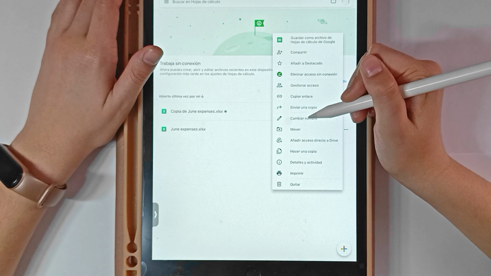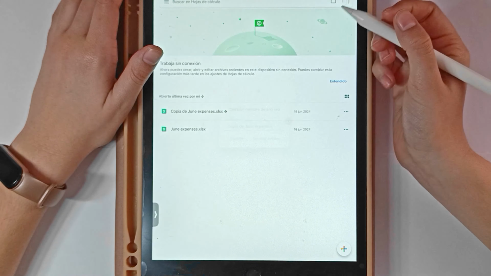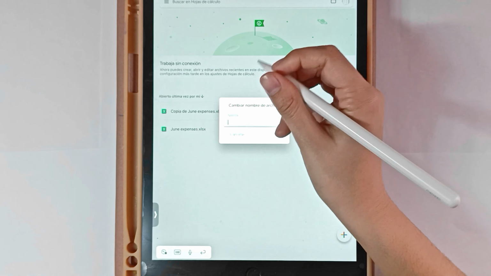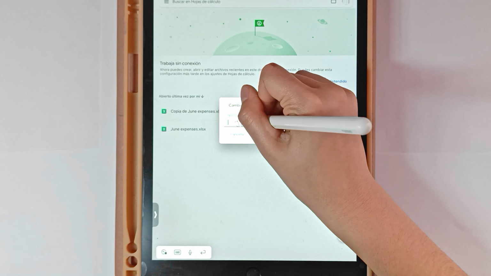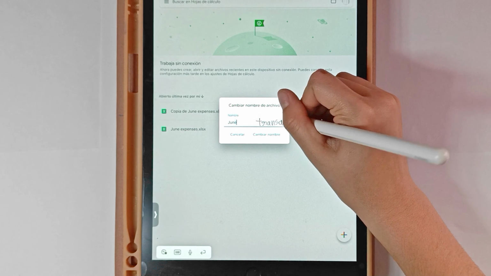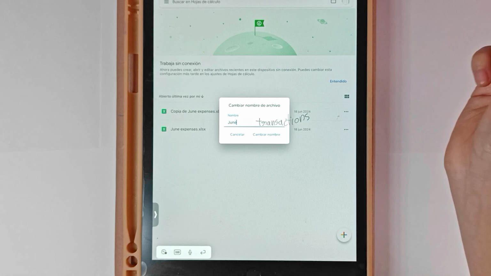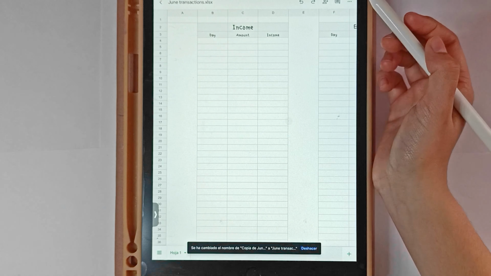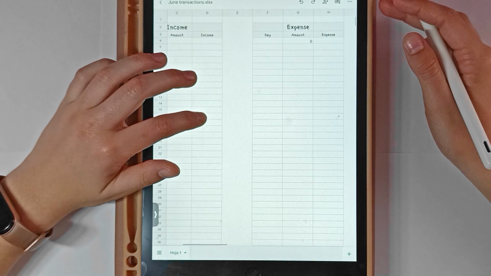Let me see if I can actually change the name. Okay, here it is. So I'm gonna name it June transactions, because it's not just all the expenses, it's actually also for the total balance and the incomes.